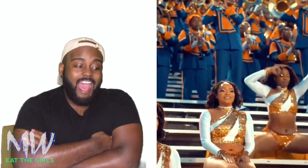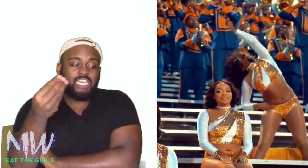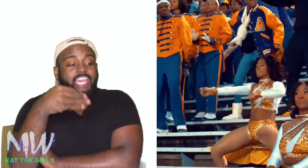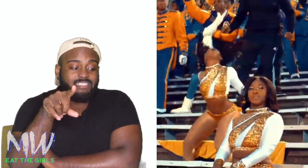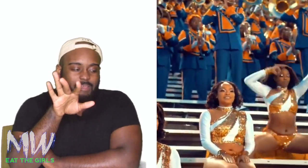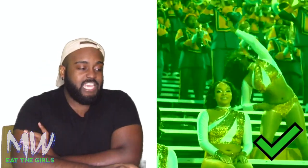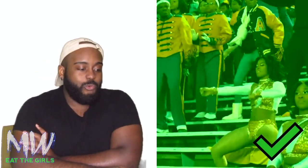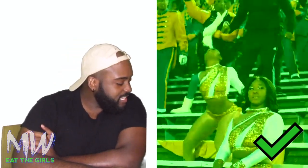Whew, talk about tea. The GGs. I love it. Even though it's very catalog-esque, meaning it looks like it came from a catalog, it looked like they added some things to it. I don't know if they did. Maybe they did, maybe they didn't. I'll give it a hot. Yes, I love it. I would definitely give that a hot.